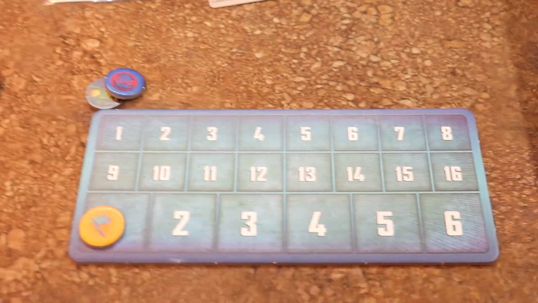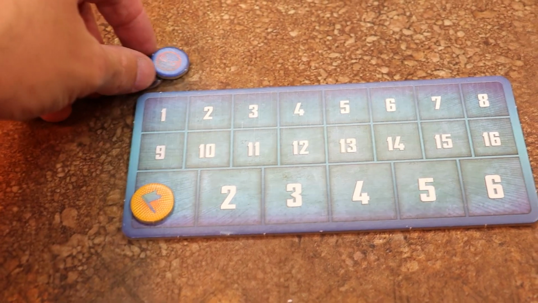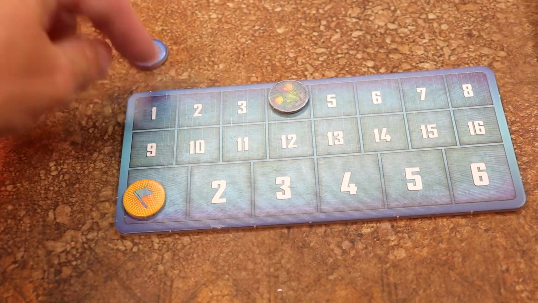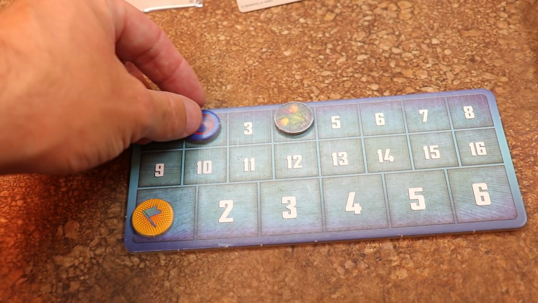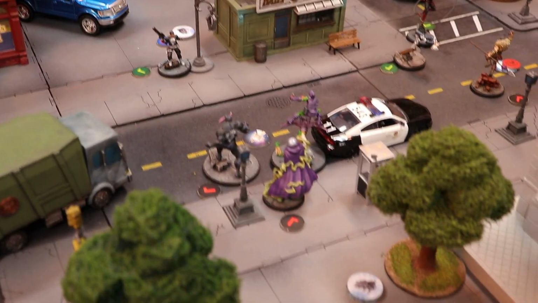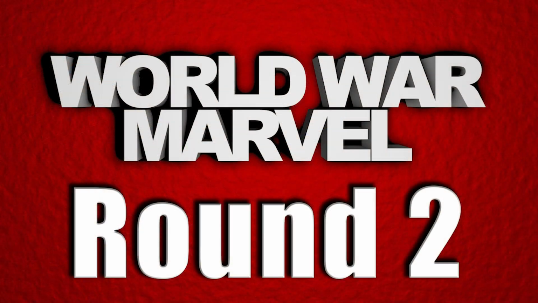Cleanup phase of round number 1. I score a total of 4 victory points from having the researcher and then 2 portals. And Sean, you are getting 2 victory points as well from having 2 portals. So the portal there and the portal over there are yours, and then I got that researcher, that portal there, and that portal over there as well.